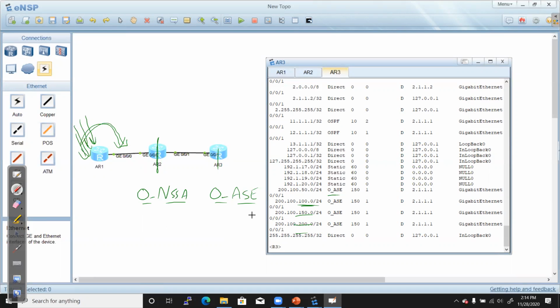In fact, they are the same routes, but why are they presented in two different ways? Oh, okay. I think because R1 has a common area with R2. Okay, but in R3 they are in a completely different area. It's not common with R1. All right. Perfect. Anyone else, please?